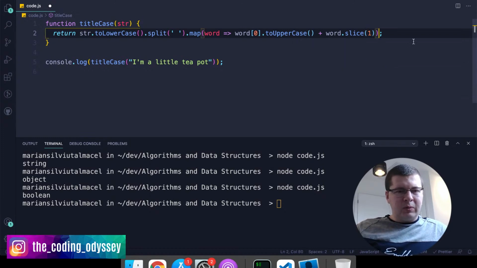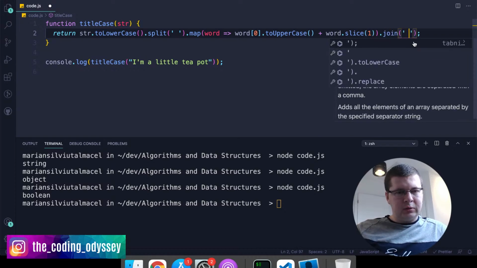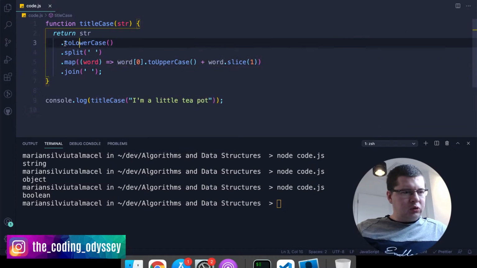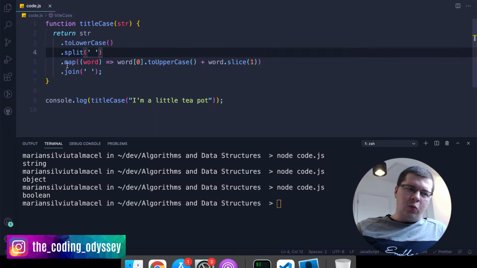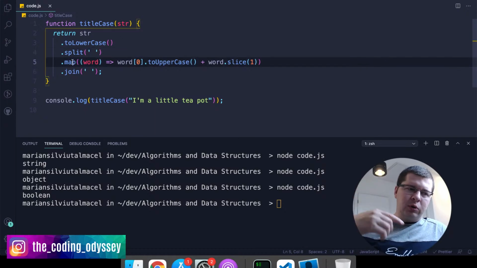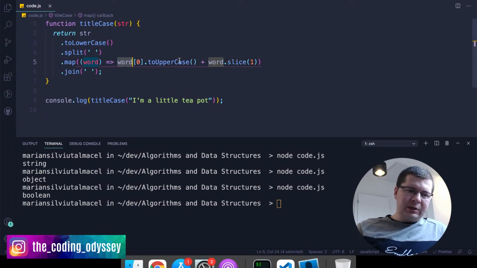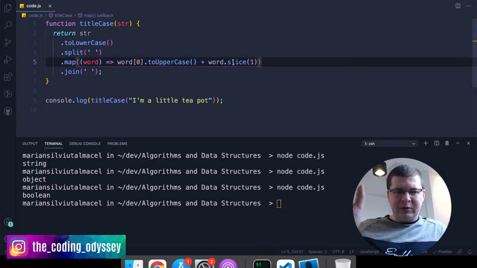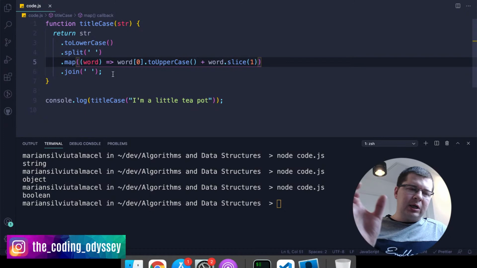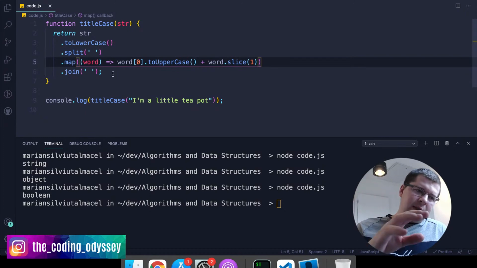And then after we map through all of them and put all of the words in the array to have uppercase letters, then we can just join it back by a space, right? So to go through it again, we're making the string all lowercase, then we're splitting it by space, making an array of all the words. We're mapping through all the words one by one, so we're looping through them, and for each word, instead of returning the word, we're returning the first letter uppercase plus everything that's after it, right? And then we're joining that array, each element, by space, making the sentence again, right?